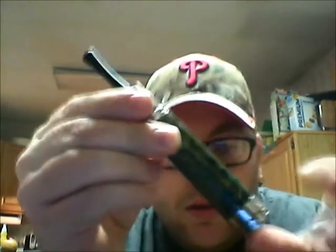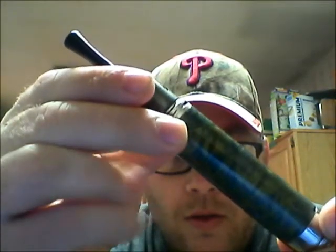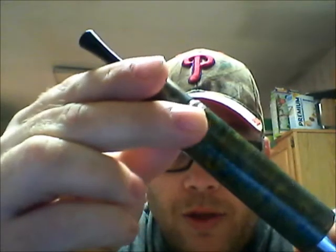It looks nice, got a little engraving and etching on it, but I thought it was kind of boring. So I did my own research on what I could do to make it look better. I looked at wraps and skins, which are good and I like them, but I wanted something a little different. I came across a group called Patina Mods and thought it just looked awesome, so that's what I did — a chemical process.